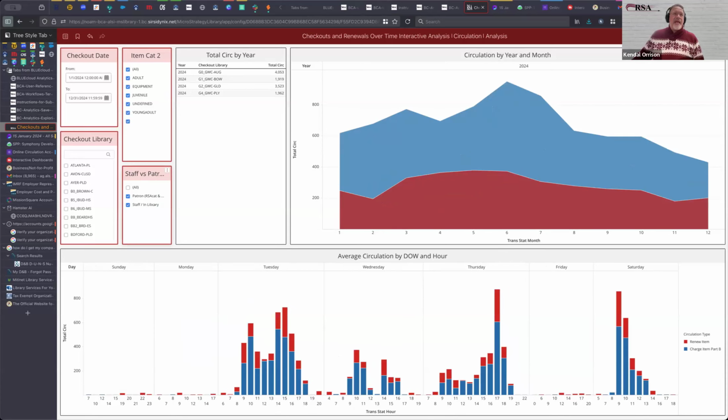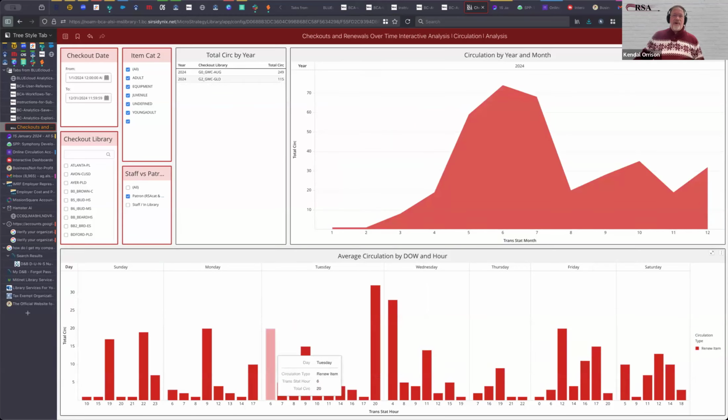In this particular one, you can remove patrons using RSA Cat. So all the renews that patrons do in RSA Cat, you could look at those and you could go, oh wow, 8 o'clock on Tuesday is a very popular day to renew items for my patrons because that is the largest line here. So last year at Greater West Central, the 8 o'clock hour on Tuesdays was the most popular hour to renew your books.